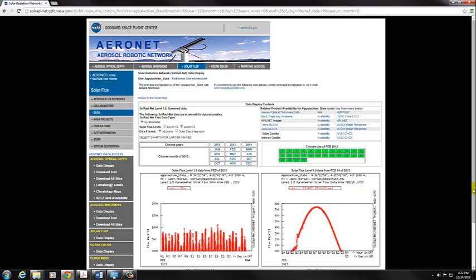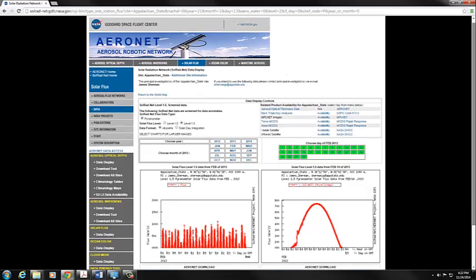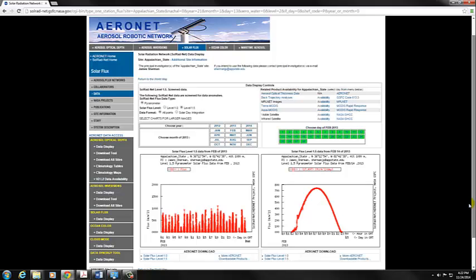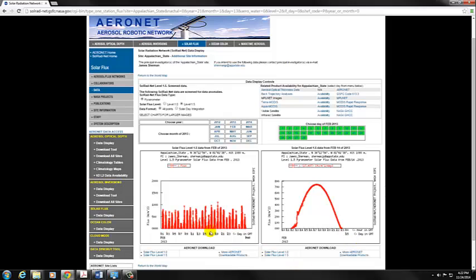Now, the graphical outputs are not especially aesthetically pleasing, nor are they conducive for analysis. So let's suppose we want to download the data. Maybe we want to open it up in a plotting program or in Excel. Same page, but we go down to the bottom here, and I want to download Solar Flux 1.5. If I just click this button, I will download whatever data is visible on the graph here, meaning I would download February data.